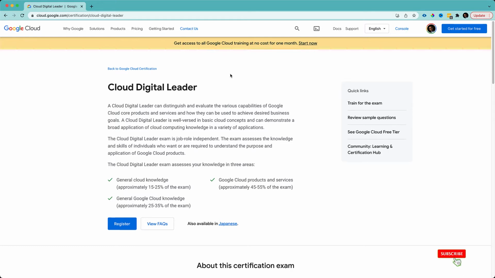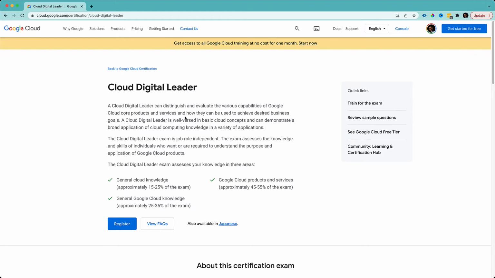What they are telling is that it's a certification which should help you to distinguish and evaluate the various capabilities of Google Cloud core products and services and how they can be used to achieve the desired business goal. So basically, it's a very wide spectrum certification, and it covers a lot of Google Cloud core products and how those products can be used in different use cases. That's what this certification is all about.